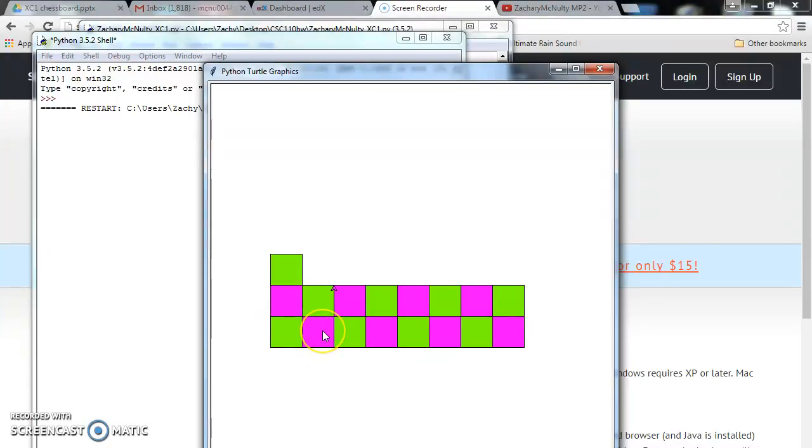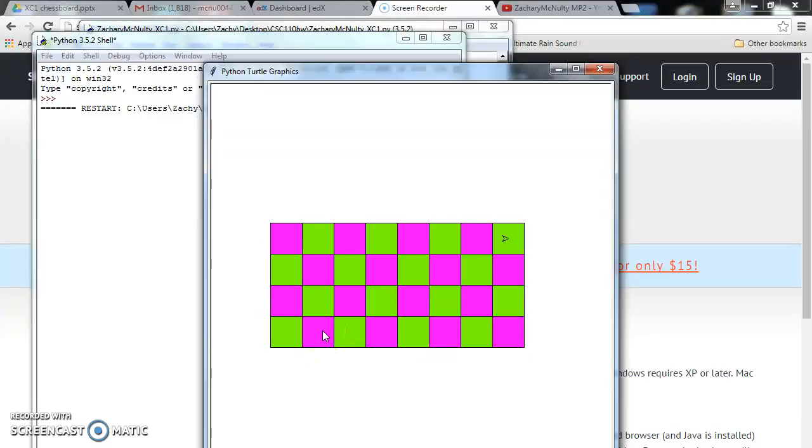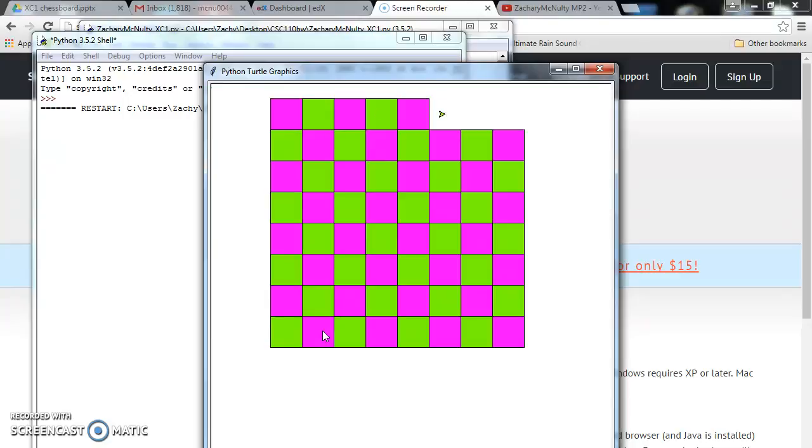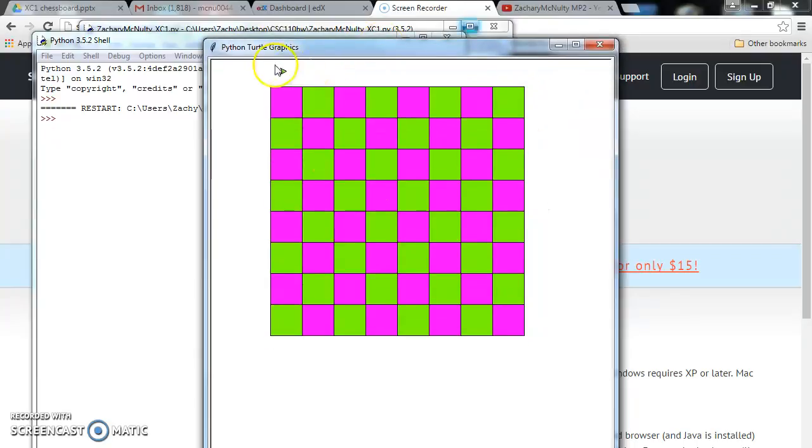So it's moving pretty fast. Maybe I'll slow it down for you in one turn so you can see that the turtle is returning to the center every time. What's nice about that is in case I wanted to make a different size chessboard or do something kind of different, I know where my turtle's going to be every time. And you can see at the end of this, Muff went up to the center of where the next square might be. I could have hidden the turtle there, probably should have.